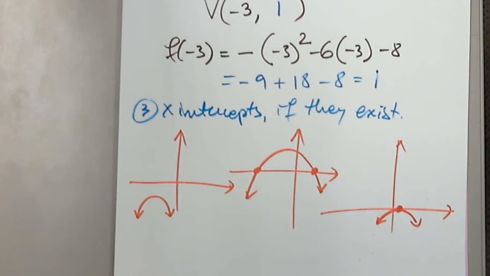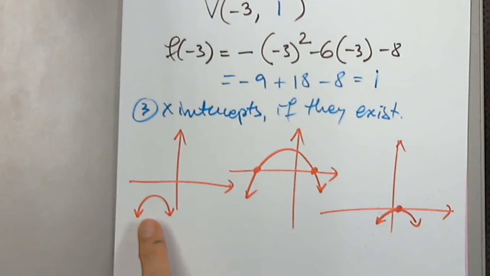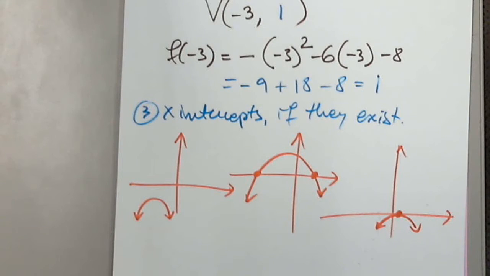Good. Which situation is this? Because if it's this one, I don't want to waste my time. I will not find any solutions. If it's this one, the y-coordinate should be 0. 0, and it's not, right? So then which one is it? Is it the middle one? You already gave me the range. Yeah. It is the middle one.